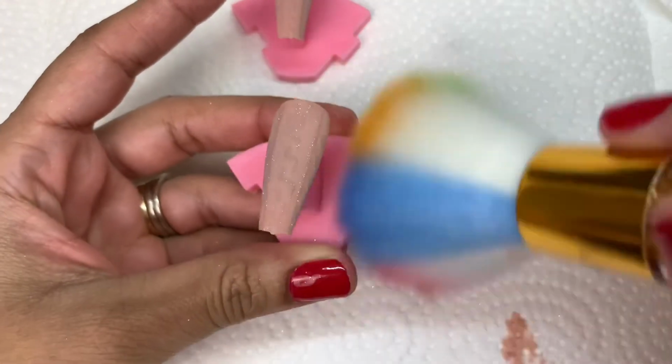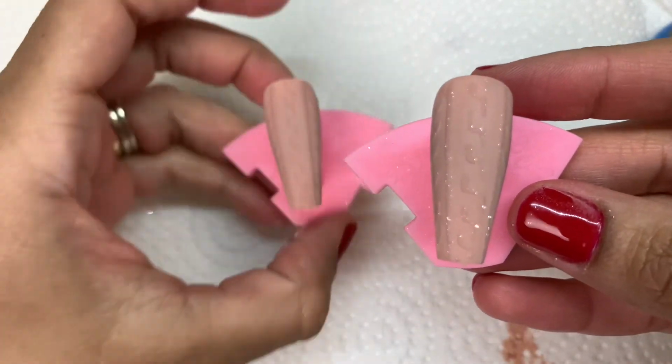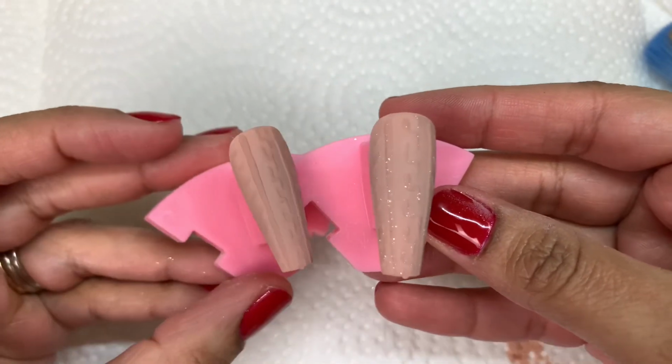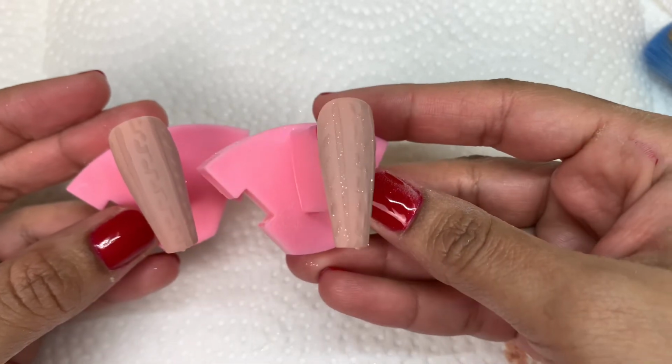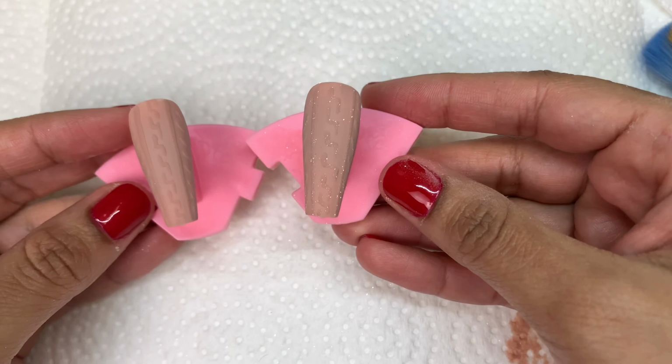And oh my gosh, guys, I don't know which one I like the best. I love them both. I really do like the glitter one though, because it just has a little something extra, but the one without glitter is just so simple and just like classy and cute. I don't know. Tell me which one you guys like the best in the comments.